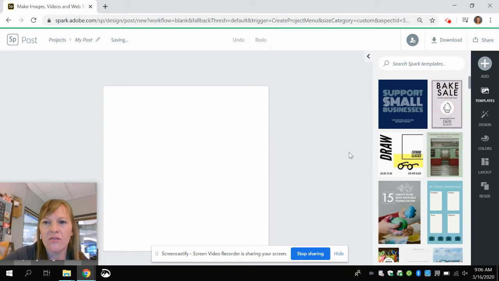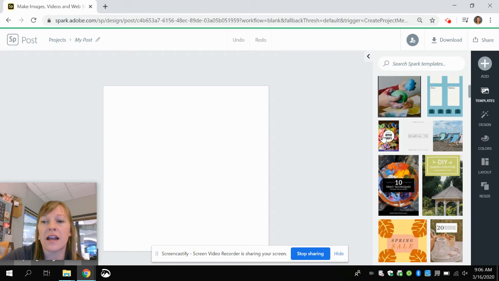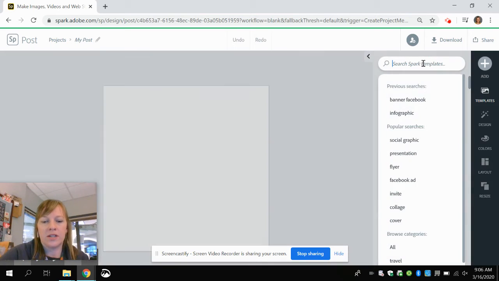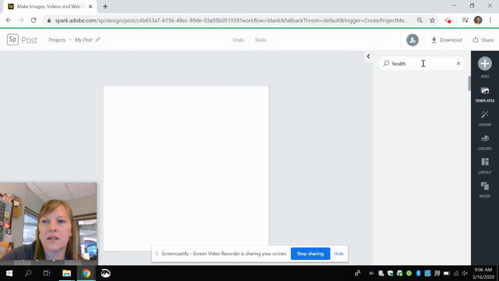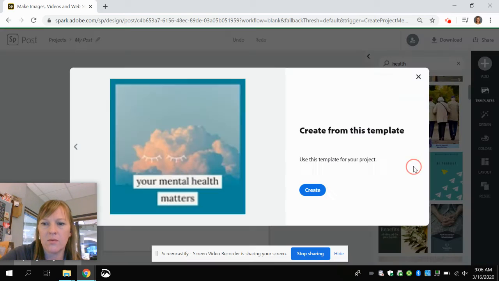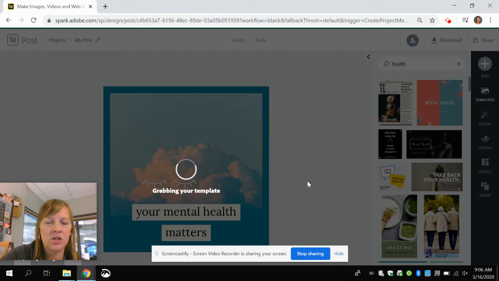height. Okay, so Spark is wonderful because it has a plethora of different designs that you can go through and use. So I'm going to put in, we'll just try, so this is for health and wellness. I'm going to just click on here and see if there's anything else. Okay, so I might want to try to start off. I'm going to use it with this template to start. I'm going to show you how you can change things around if you so choose.